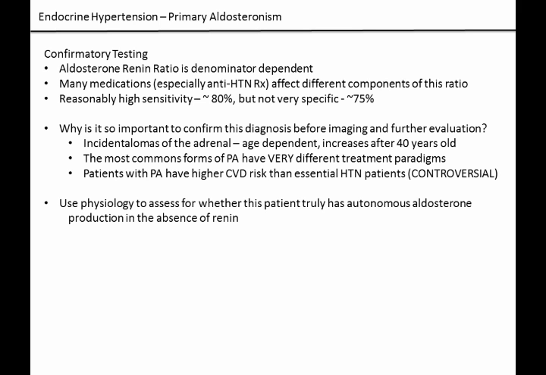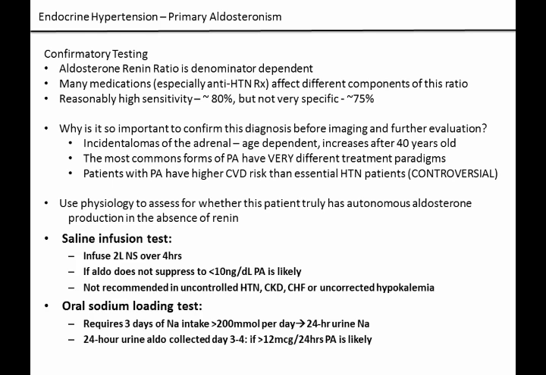And you could do it in the office with an IV, or you could just have someone go home and tell them to eat 3 bags of Doritos 3 days in a row and come in for a 24-hour urine collection of aldosterone. When you do that, remember, though, you're driving up sodium-potassium exchange in the kidneys, so you have to be careful with each of these tests and make sure you're not inducing hypokalemia.